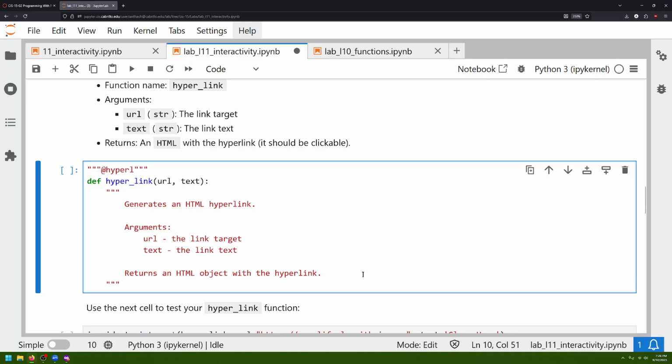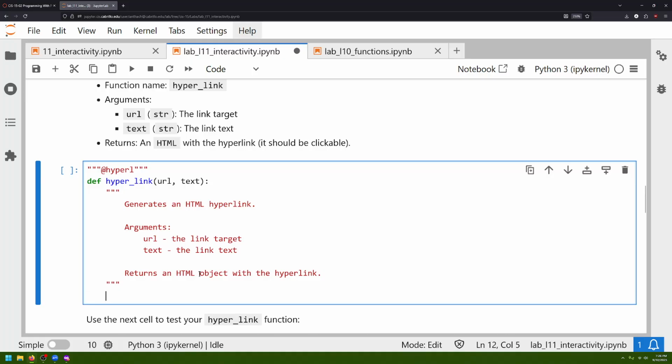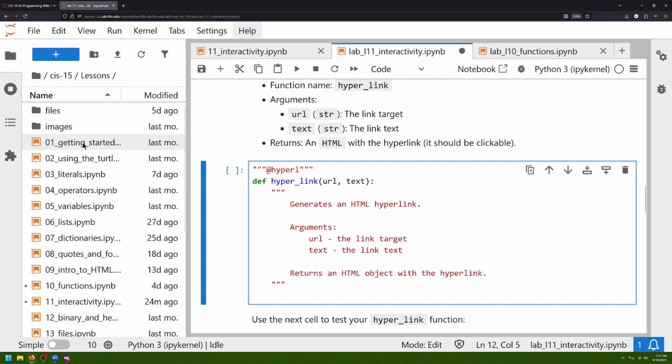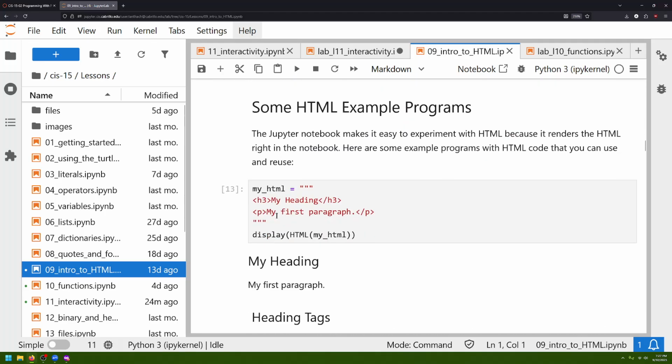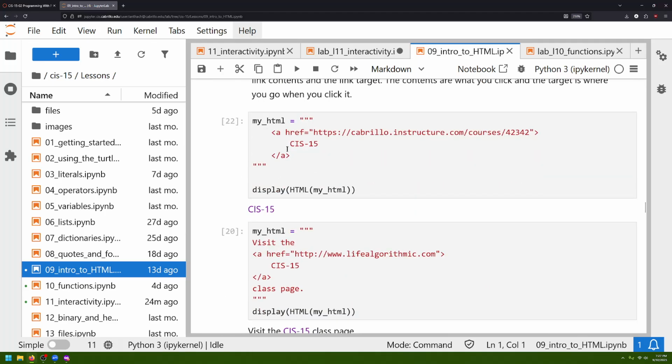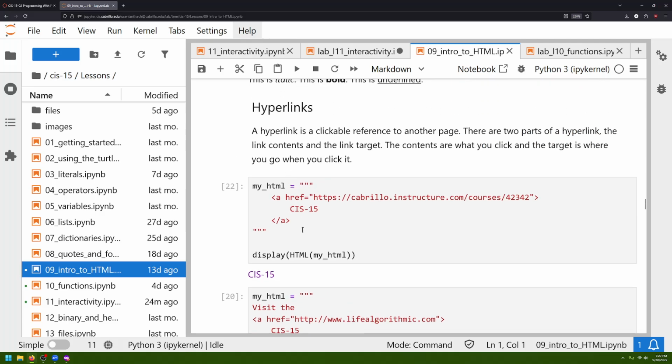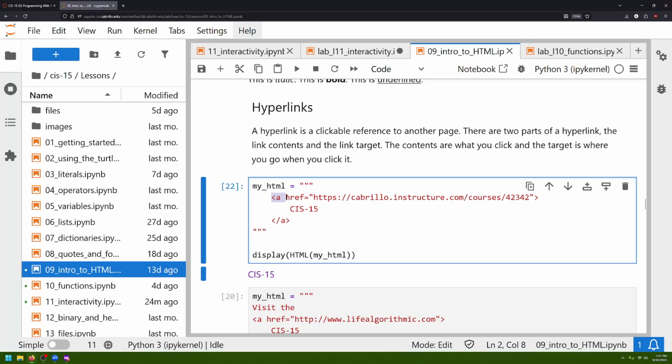All right. Cool. So let's go ahead and write that. So coming from a couple weeks ago, you might remember a hyperlink looks like this right here. So let me go to the lessons. Intro to HTML, lesson number 9. You might remember a hyperlink was represented by the A tag, right? Like right here. So we have an opening A tag with the URL. The URL is right here, and then the clickable text is right here. Right, so that's going to generate us this right here. So yeah, let's go ahead and use this A tag.